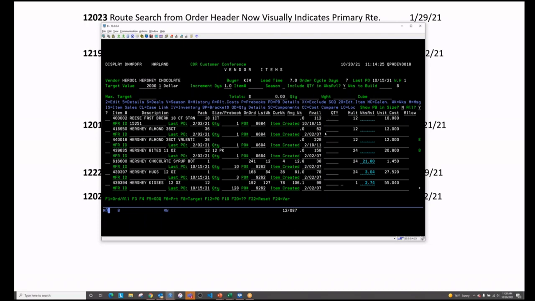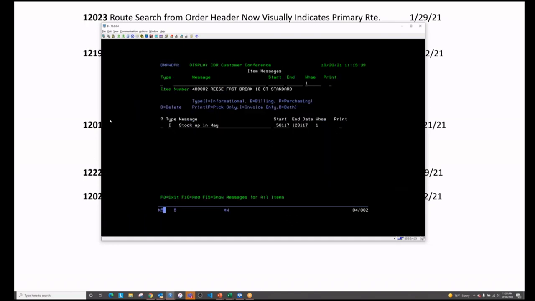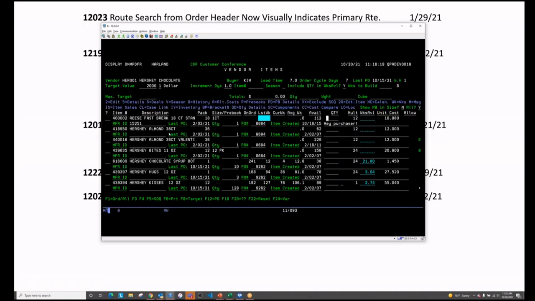And then this little underlined area here, I believe if there is a message tied to it, let's put that to the test and see. So we'll do an M to tie a message to that, and I'm going to add a new message. It defaults to today's start date. I'm just going to make this go up to the end of the month, and I'm going to say this is a purchasing type of message. I think that's all I need to do there. We're about to find out. So I press F3 and go back. So I've got that added in.